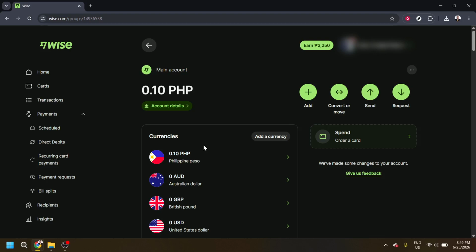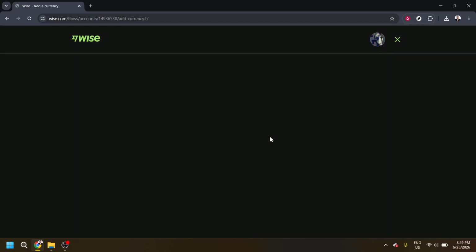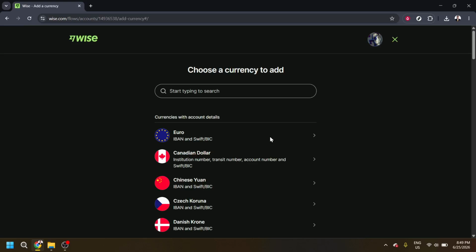All right, so once you have clicked on your main account, you will see a list of all the currencies you already have active. But we are looking to add a new one. So look for an option that says something like Add Currency, or you might see a drop-down menu or a button. In my experience, the most direct path is to look for the specific option that lets you choose a currency. You will see a list. Maybe you want to add British pounds or euros or Japanese yen. Go ahead and scroll through that list and pick the one you want.